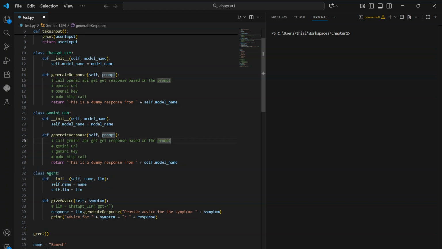Next thing we have to do: this is a conversational agent. It is just taking your symptom and suggesting what you have to do. But suppose your symptom is severe and the suggestion is to visit a doctor, then you need to book an appointment. At that time this agentic program is not just a conversational agent, it is an actionable agent, so it should be able to book an appointment. To book an appointment, it should have access to some API which can be called to book an appointment.